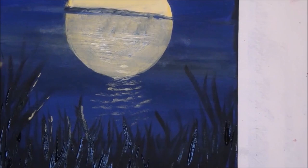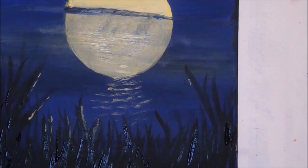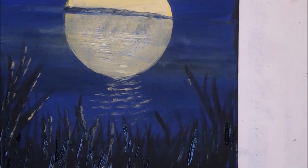The moon is shining on this side, so on the right side of those you will put your highlights, and on the left side of these you will put your highlights, because the glow is coming in from the middle. That brings out this nice foliage. Tap, tap, tap, and you can go down or up as far as you want, depending on how your moon is shining on your foliage.